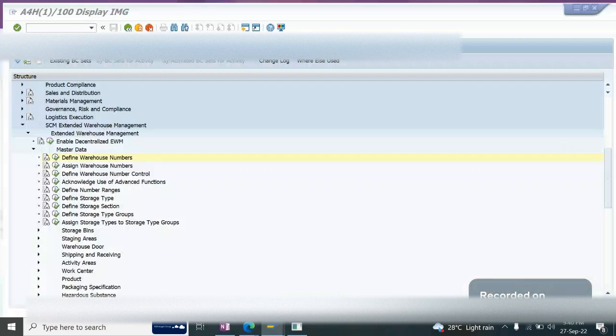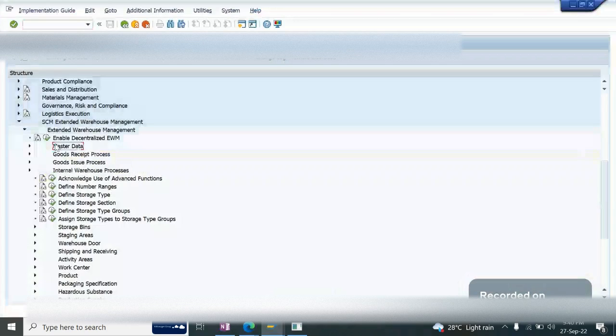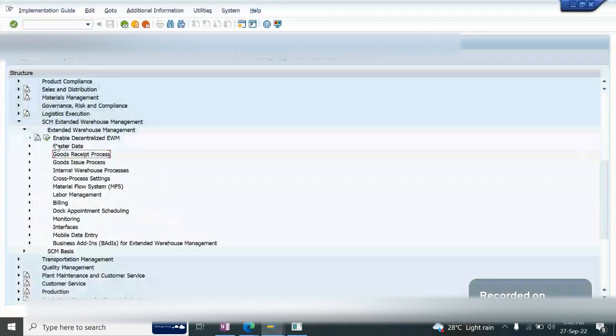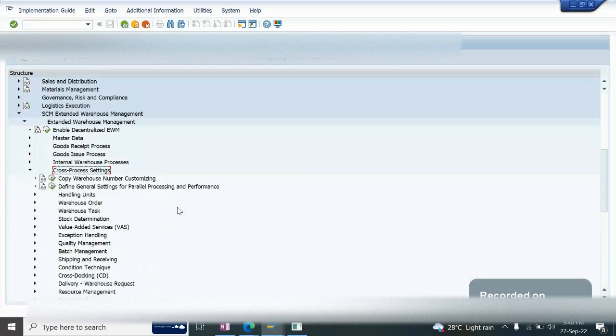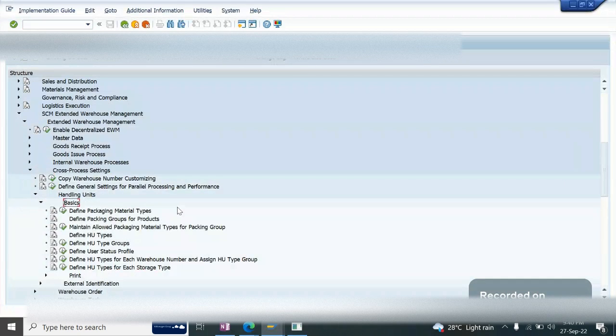So let's see in the system. So now handling units will be required for inbound, outbound, and internal. Correct? We can use handling units for the goods received, for the goods issue, as well as for the internal. So it will be available in your cross process settings. So here you can see the handling unit, right? So can you see this defined packaging material types?